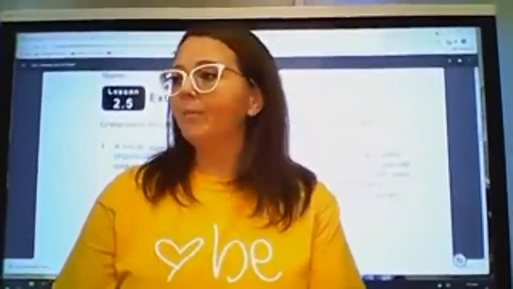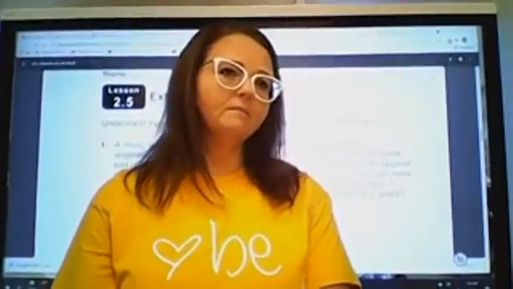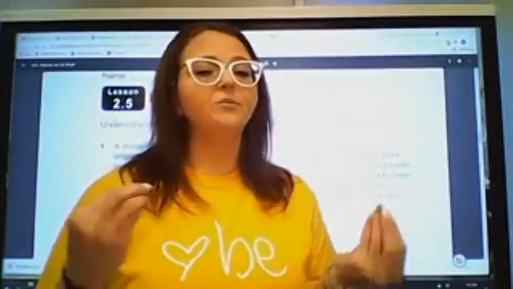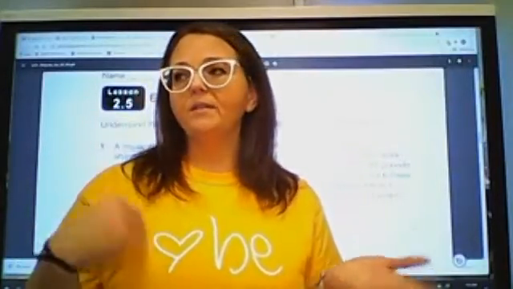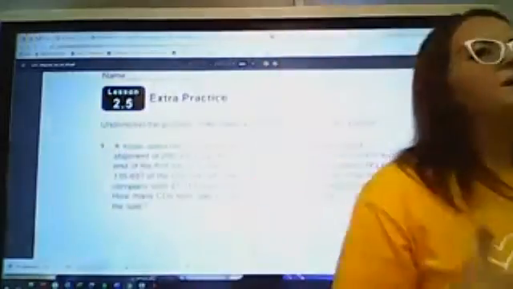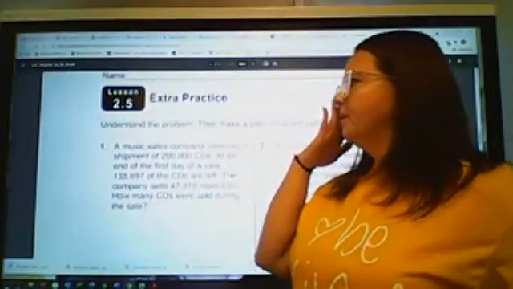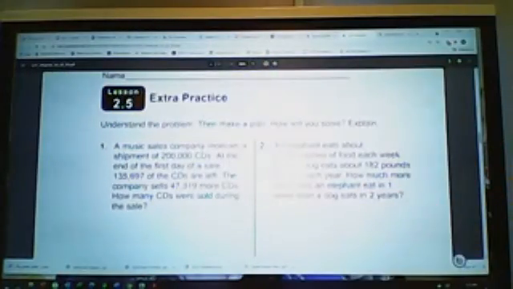Now, when I say operation, what am I talking about? Like surgery? No, like a math operation. And in this case, it's either going to be addition or subtraction. So we're going to look at all the different clue words that are going to help us know what to do with a problem. So I want to look at this example that I have here on the board.